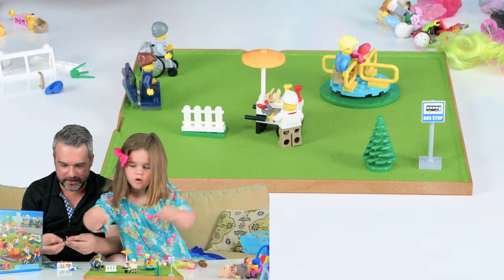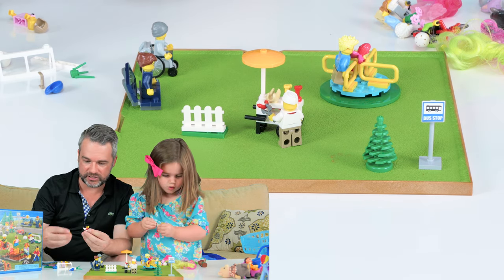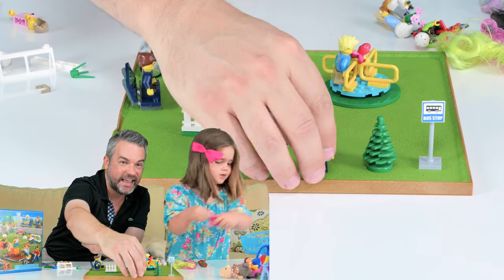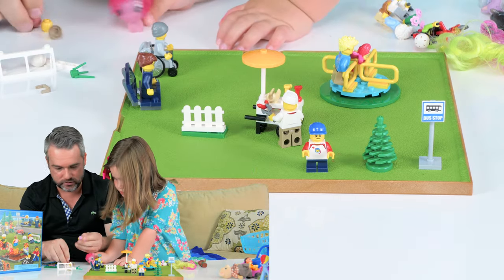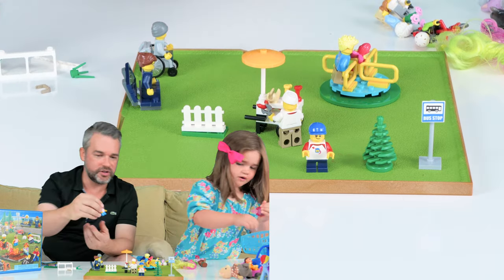Then we got a tiny guy. Oh, this one has some cool printing on it. It's got some of the old Lego space logo on it. Oh, Daddy, watch. You guys may recognize it as Benny from the Lego movie. That's the kind of sets I had when I was a kid. And then there's a little girl. And she has a kitty cat on her shirt.